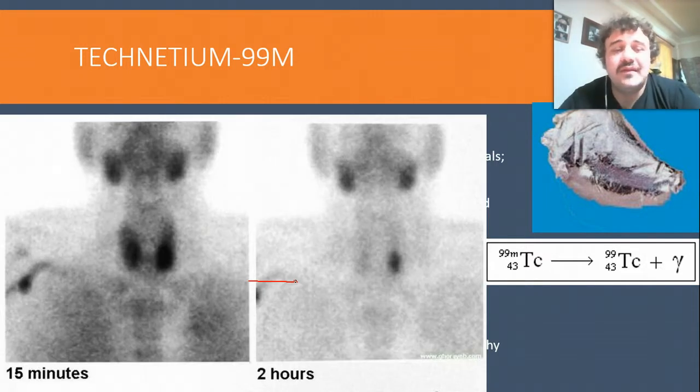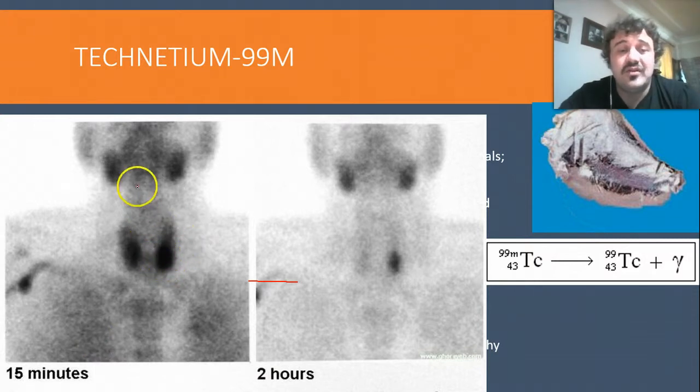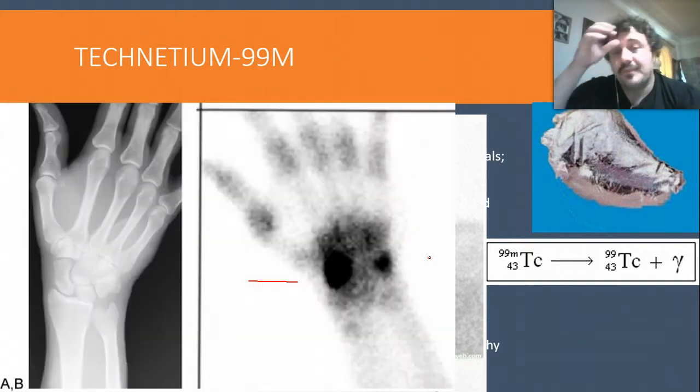All right, so this is what it looks like. This is a person with thyroid cancer, and after 15 minutes of injecting it in, because those cells use such a high amount of food, it pulls the glucose in, which is radioactive, and we see a very dark spot there and there. What we see after about 2 hours, however, is that it's starting to disappear from the body, and that's cool. Now he's going to compare it to a regular X-ray.